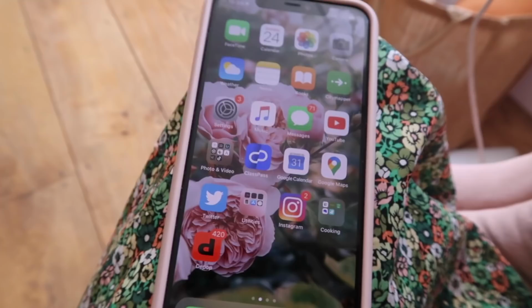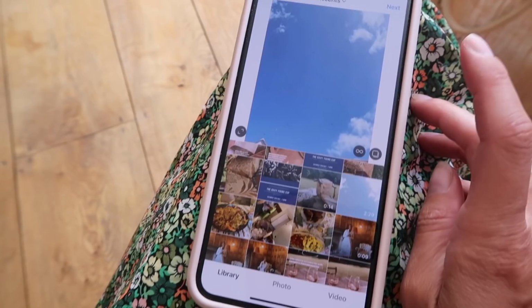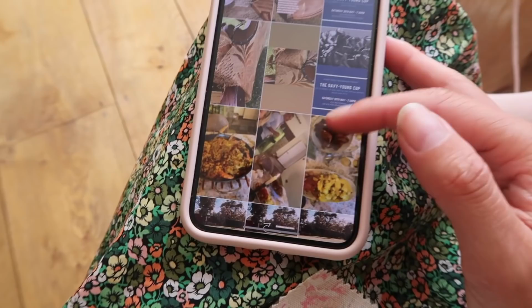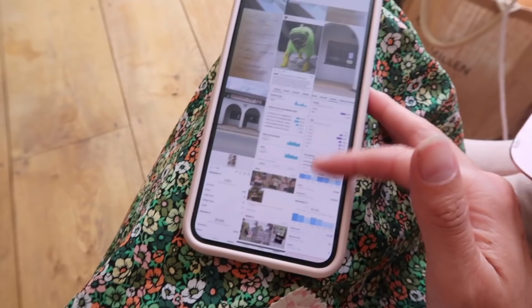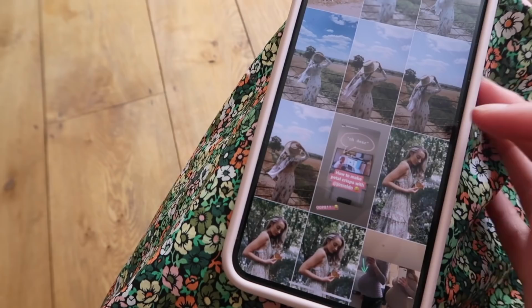So I've come inside because I have to post my Ted Baker Day in the Countryside IGTV. You may remember I was shooting this in a video last week. So I am just getting this all ready to go. Got to choose a thumbnail for the IGTV. We took some really beautiful photos on this day. Seriously, too many good ones to choose, but I do particularly like these ones. I think I'm going to go for that one.